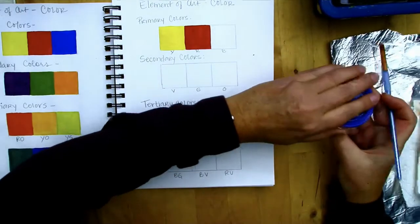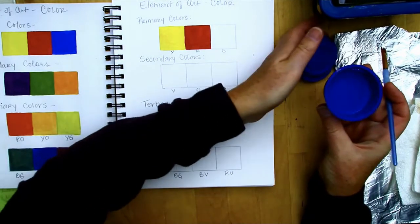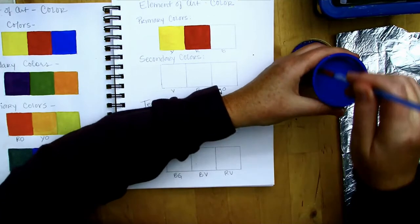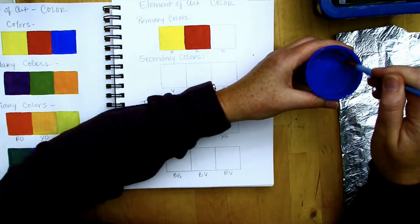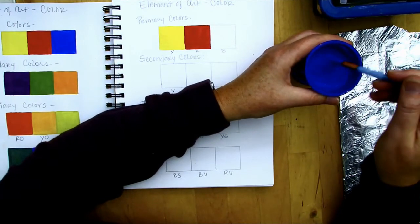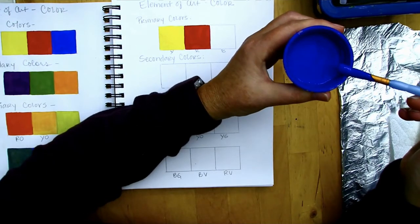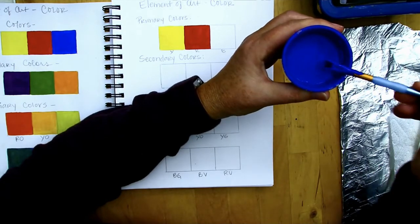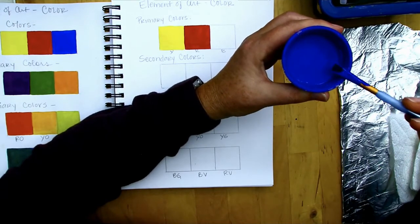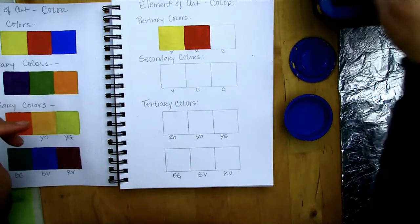Grab your blue. The blue one has a lot of pigment in it, so be very careful with the blue. Mix up your blue. You'll notice the blue is a little bit more gummy, kind of like thicker. And wipe your brush completely off. Don't waste any paint into the water. That's just wasting it. So get it all wiped off before you rinse. Okay. Go ahead and rinse that brush so it's nice and clean to paint with.